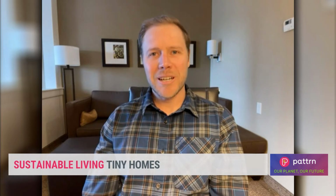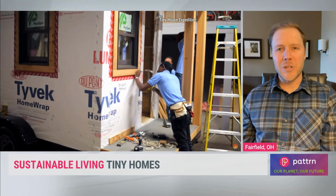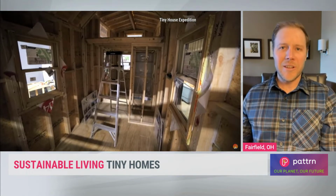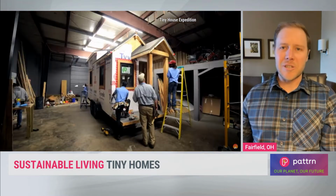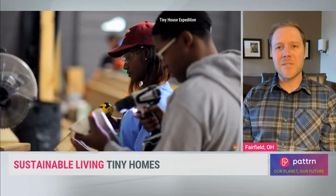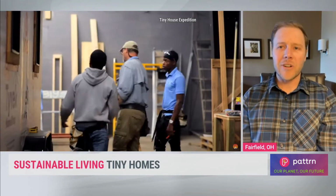Thanks, guys. I mean, tiny homes are built very much the same as any other kind of stick-framed home. So the materials aren't necessarily different, but there's just a lot less of them. And because every material you could use in a home has a fixed carbon footprint to begin with, right after you finish construction, before you're even talking about heating and cooling these spaces, they're already saving a lot of carbon from the atmosphere.